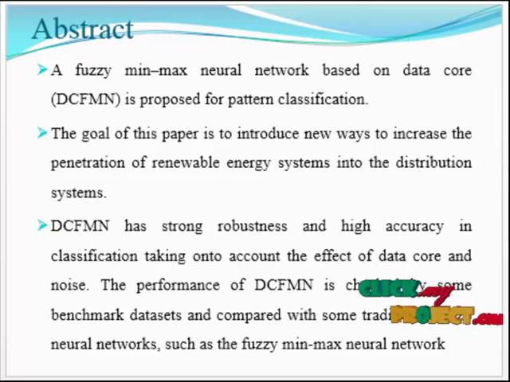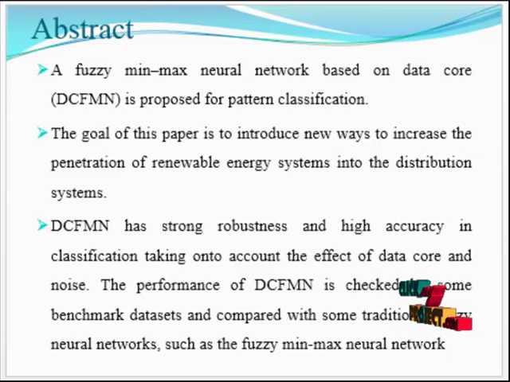The performance evaluation of the fuzzy MinMax neural network and the data core fuzzy MinMax network is also carried out. All the results indicate that the performance of the data core fuzzy MinMax neural network gives efficient classification and also efficient pattern recognition with weighted functions.